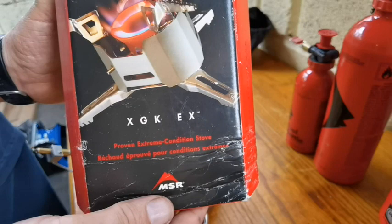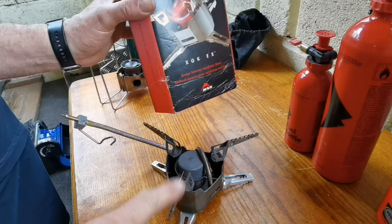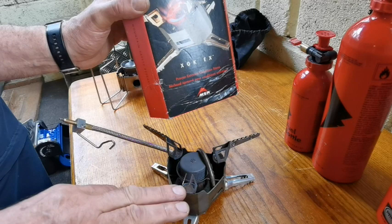XGK EX, okay? I had to save up for this, believe it or not. I've had this quite a few years, I would say at least 10, 12 years. And when I first got into a bit of camping, bushcraft and whatnot, I wanted this so bad, I had to save pocket money. I'm not joking. It was odd jobs I did on the side to save some money up to buy it, because at the time I think it was about £135. I don't know what they're retailing at the moment. It's a cracking bit of kit.